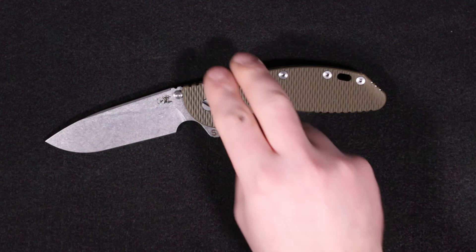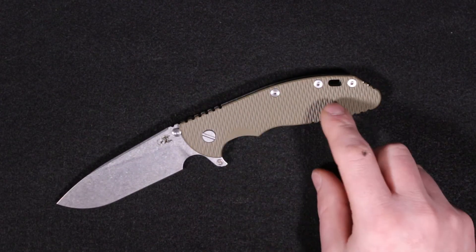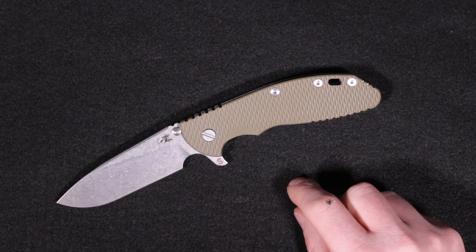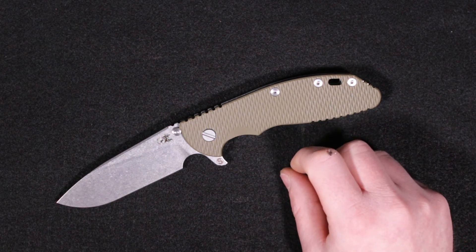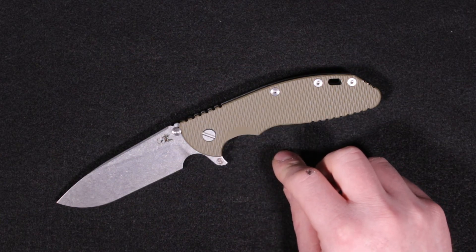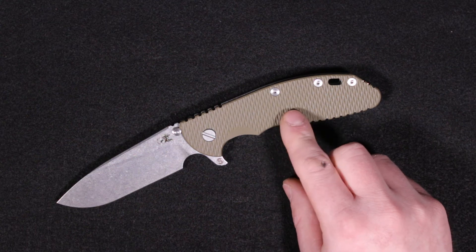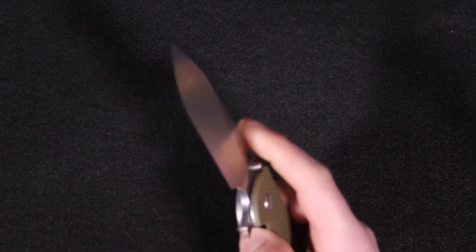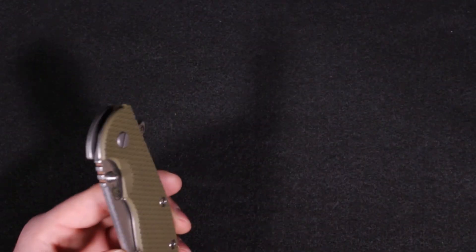From my experience, the 3.5-inch is the more commonly upgraded one, but guys still like to change out parts on the XM24. So right now there are no specific aftermarket parts available for the XM24 Skinny for the parts that are required to be specific — so there are a couple of upgrade options, just not as many at this point in time. But overall, just a really nice knife, and I would absolutely recommend this.